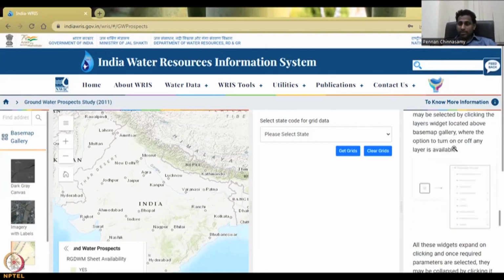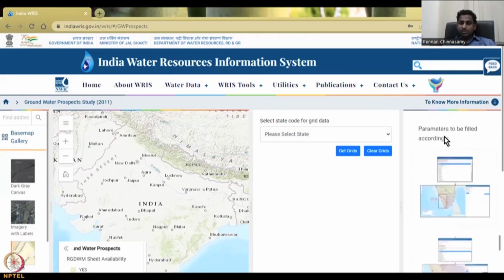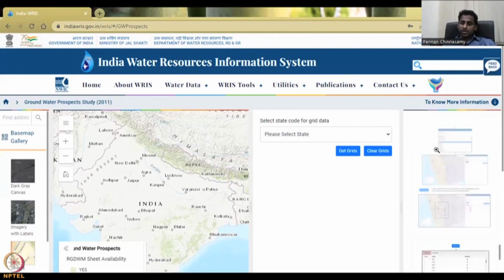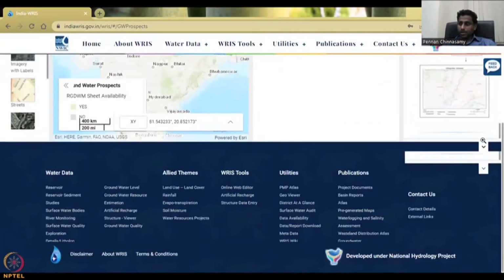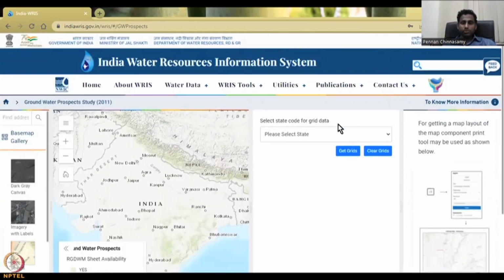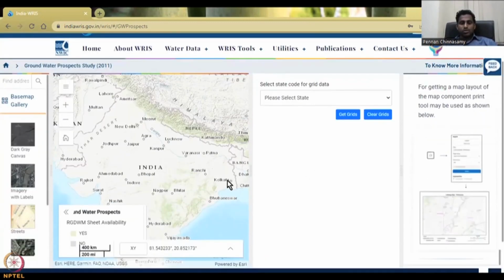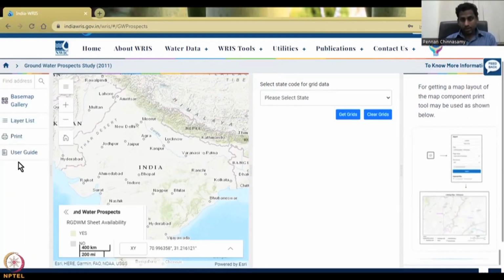And then you can look at the available data, the data panel, how to zoom into a particular location, all these things. Okay, so we come to the end. Now we have to select where you want the data. The study has already been done. To know about the study, you can look at the user guide, how the study was done, what kind of surveys, what kind of methods they used. Right now, I'm not going to go into that part because that itself is a full lecture. What we'll be looking at is, based on the study, where is the groundwater location?